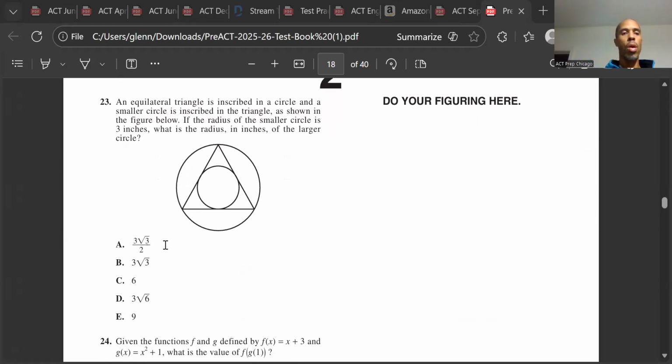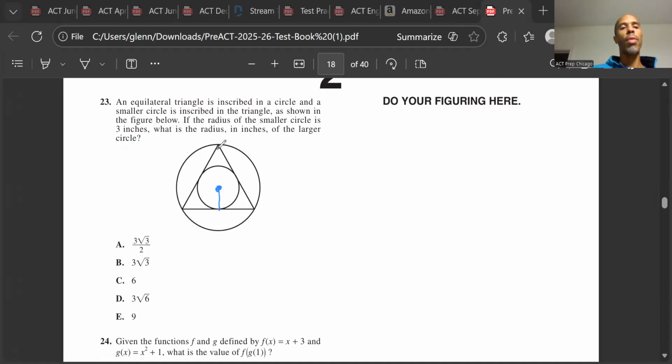So this one I had to refresh on some circle skills. Okay, we have a center of the circle here. So we can draw the radius a lot of ways. I'm going to draw the radius here. Okay.